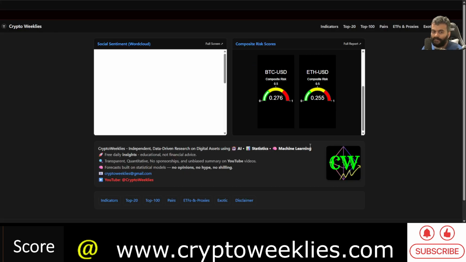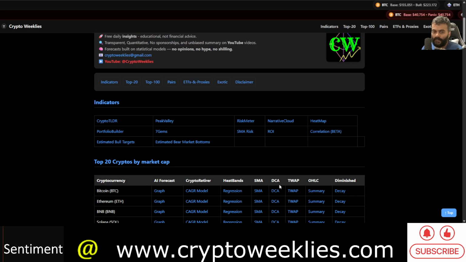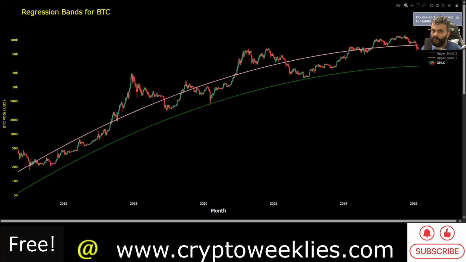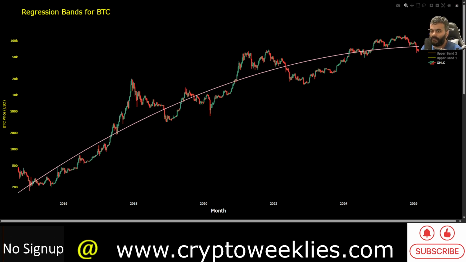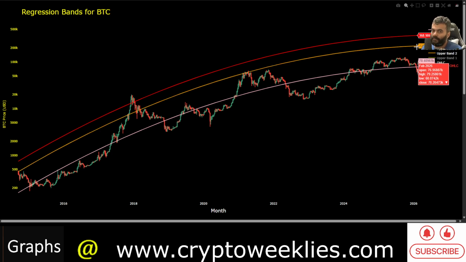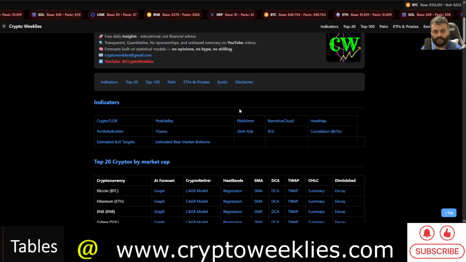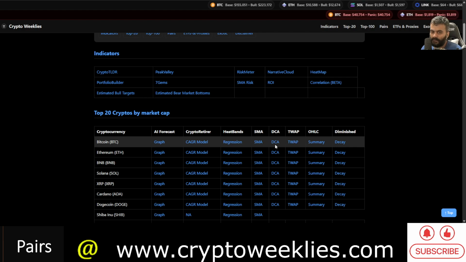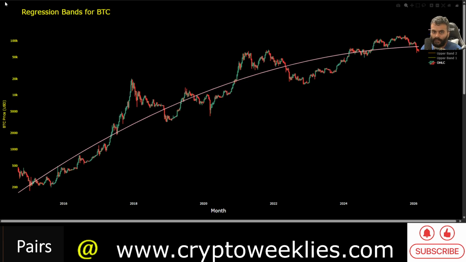What we also have on the website, this is the home page, is the regression based model. This is the model without the diminishing returns, and this model says that the likely 3 standard deviation peak for Bitcoin is at around 370k in the next run. The more conservative one for the next run is around 220k for Bitcoin. So that's also a theoretical possibility for where the price action could go in a more bullish or favorable season for Bitcoin.